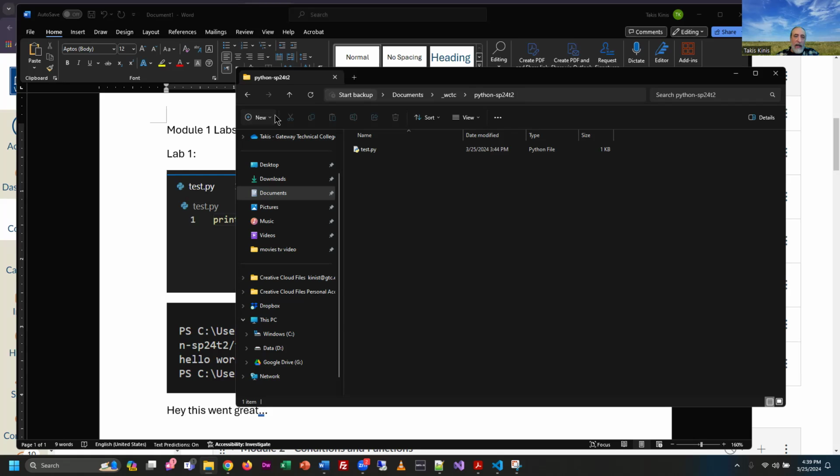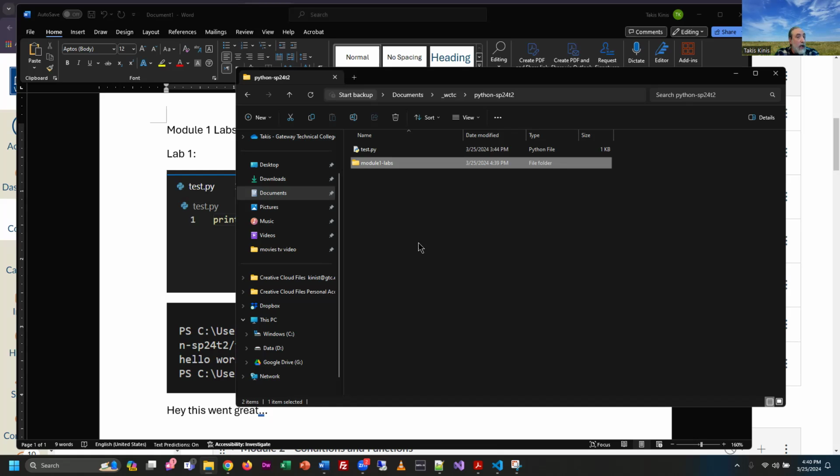And what really is a good idea, by the way, is to create a folder for each module. So maybe you'll have module one, or maybe even be smarter and have one for module one lab and module one assignment. You could have two separate folders. You can put all your code files inside there.